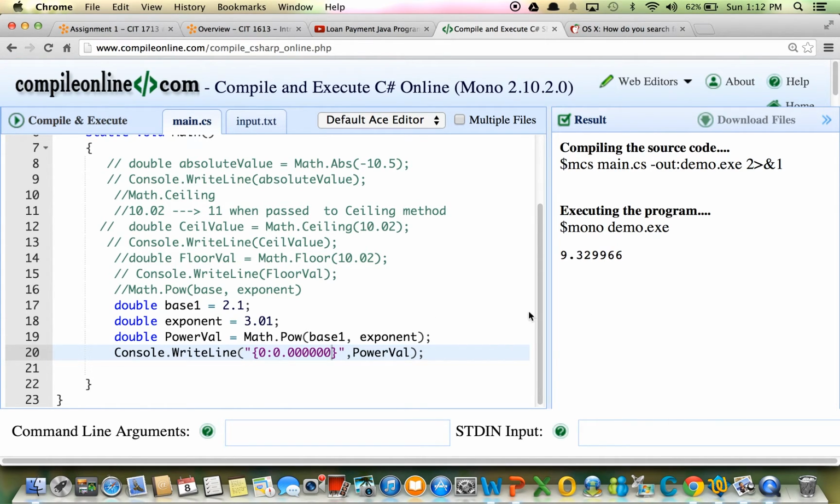So you can control the number of decimal points displayed by giving the format string for the decimal points. The first 0 means the very zeroth argument. Again, I'm a stickler for the fact that counting in computer science starts with 0, not with 1. So please don't forget that. So this is the zeroth argument, so I have to put a 0 here, and then the colon and then the format string. Okay.